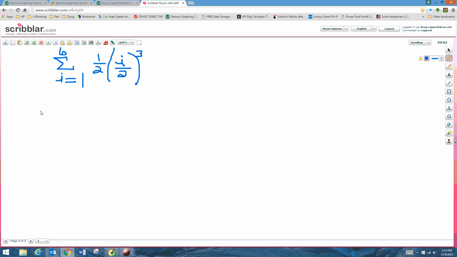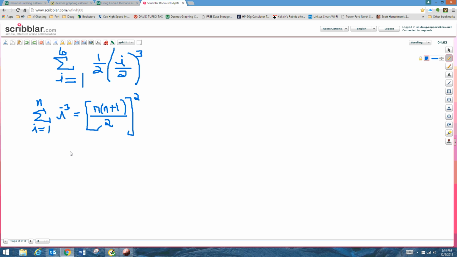And the formula that you need to know in order to do this, there's a bunch of these, but one of the ones that is maybe not quite as well known is that if you want the sum from 1 to n, I equals 1 to n of I cubed, using mathematical induction, you can prove that that sum is represented by n times n plus 1 over 2, the quantity squared.